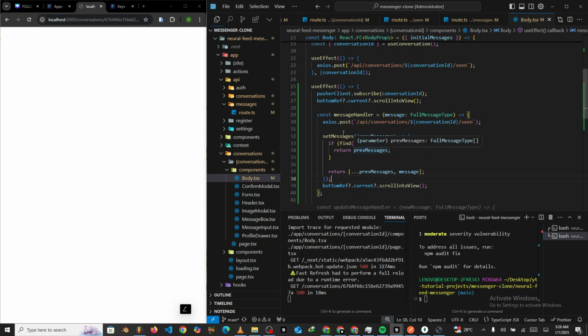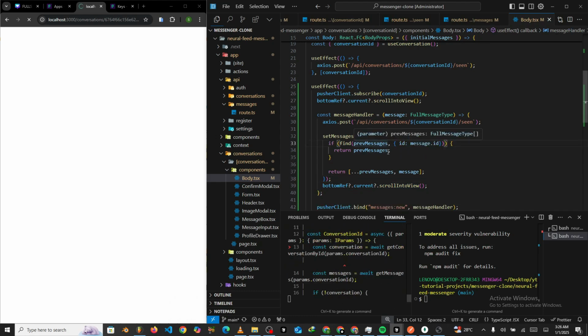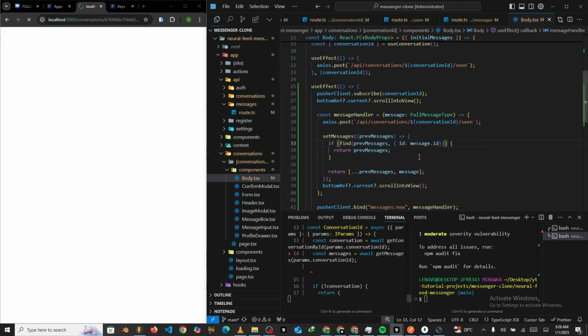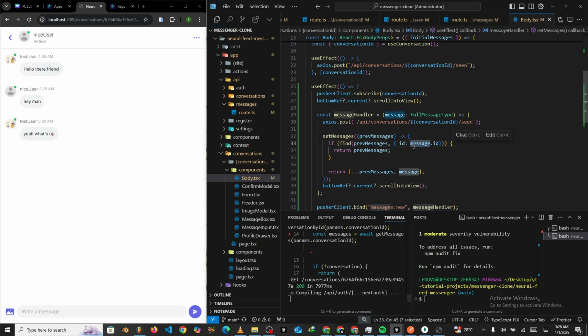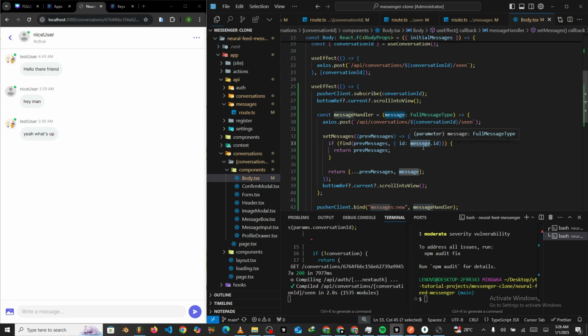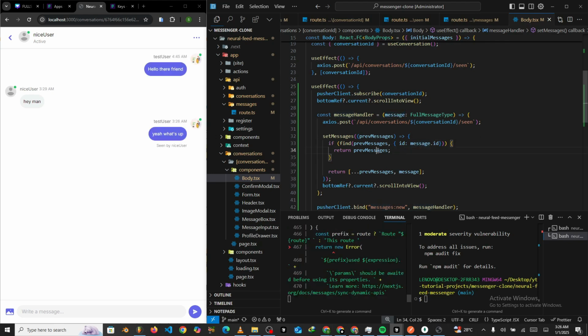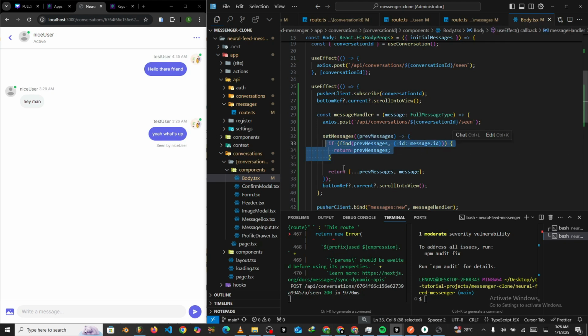So we are trying to say if we find the previous messages, that is the messages that already exist inside the chat, we want to assign the new message's ID to it, like this. So message.id to it like this. Then we want to return our previous messages, and if there is no situation like this, then we want to return our previous messages including the new message, just like that.